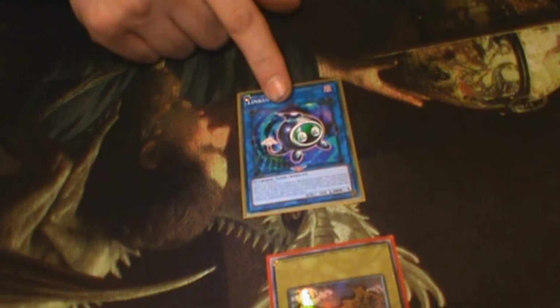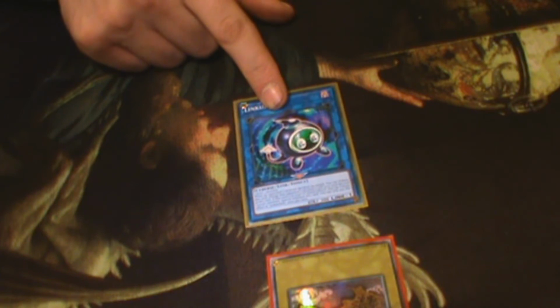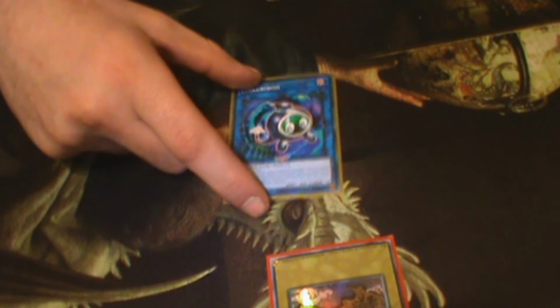Moving on to the extra deck. We're going to start out with Linkuriboh. I keep Linkuriboh in here for dinos, basically, for that stupid token that they summon in your field all the time. And really, that's it. And then moving on to 2 Isoldes. Hopefully that doesn't get hit. Please don't hit that card.